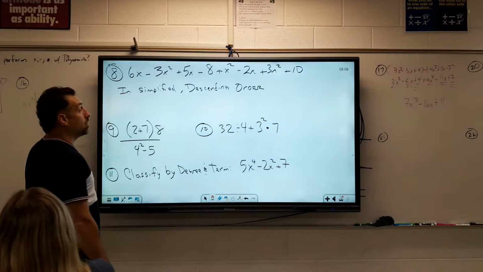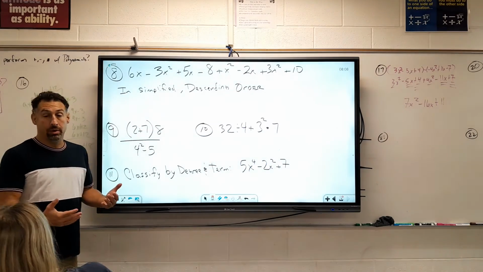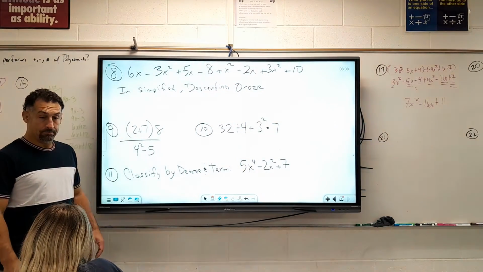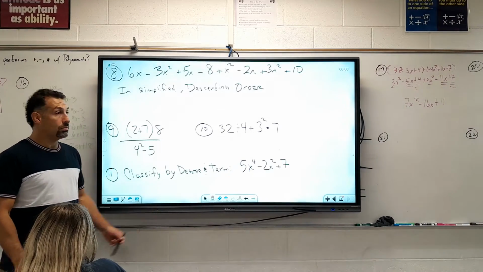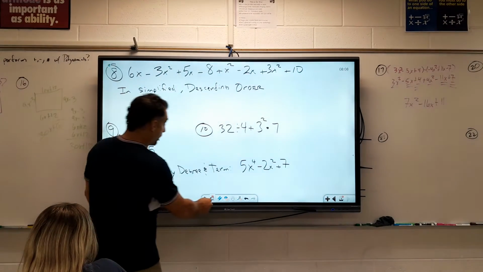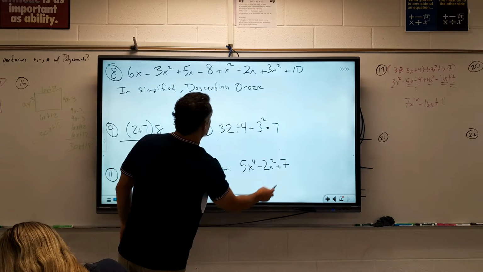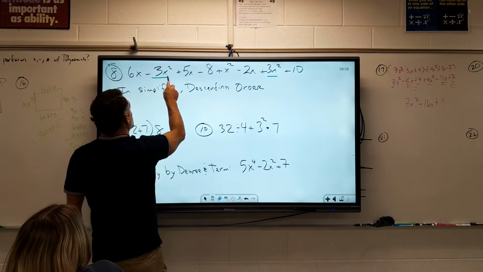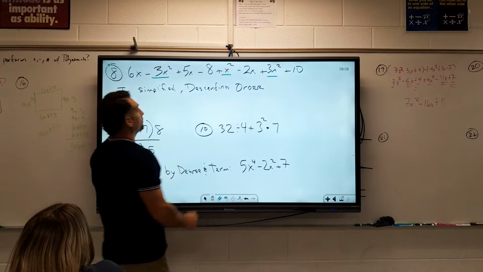With 8? Okay, well, what's the biggest? Here's how I do it. On number 8, I look for what is the biggest exponent? A 2? I agree. I think a 2 is the biggest exponent. So this one will go first, and this one goes with it, and this one.